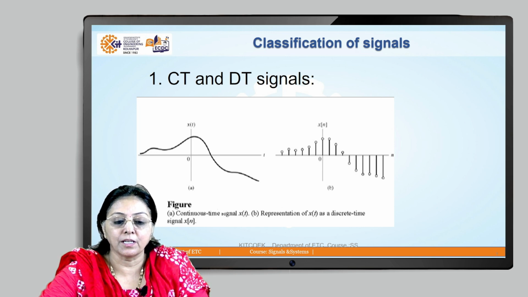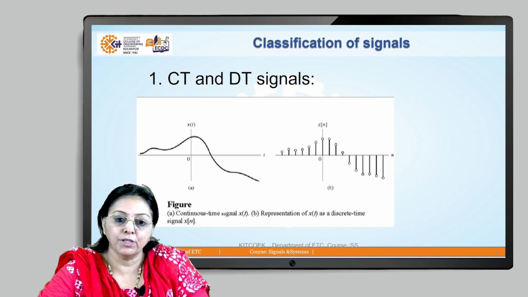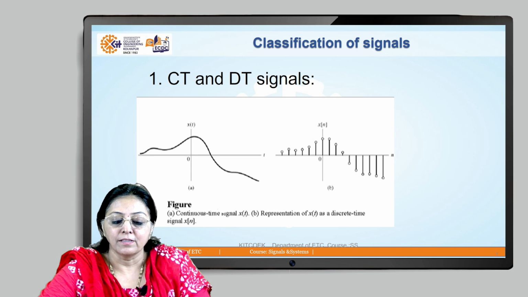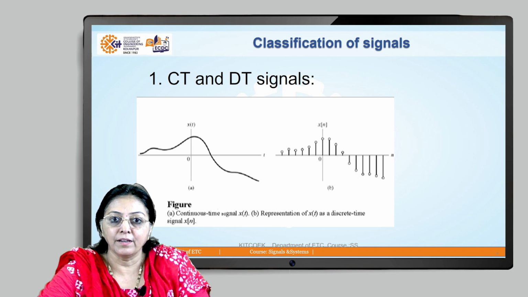So, in the continuous time signal, on the y-axis x of t is mentioned, and on the x-axis the small t is mentioned. The signal which varies with respect to time t is called a continuous time signal, and the signal which varies with samples, that is n, in the second diagram has the amplitude axis x of n, and the time axis, or x-axis, is n, the samples. So we are going to observe the samples in this diagram, and in x of t we are going to observe the continuous time signal varying with respect to time t.